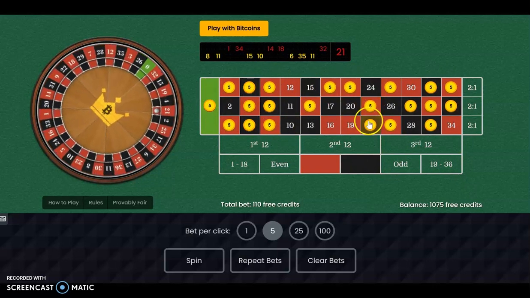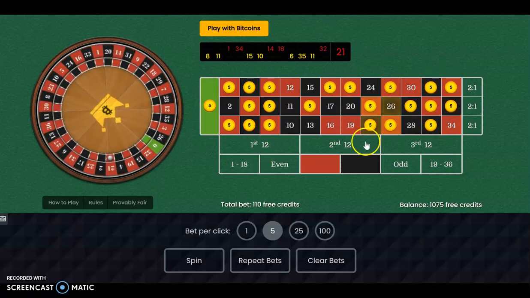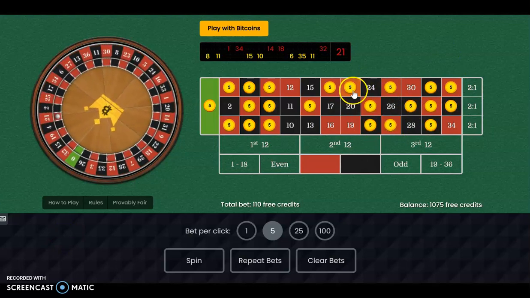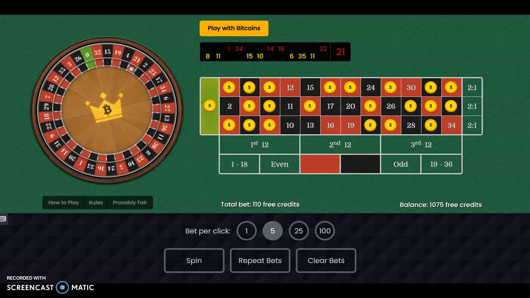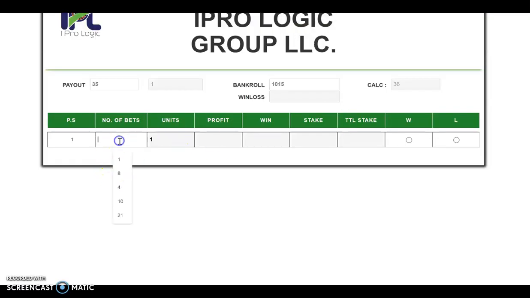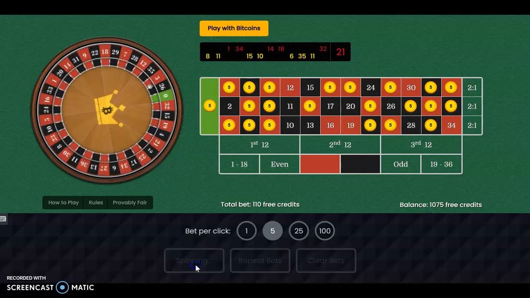Now, we had, again, a total of 22 bets altogether. Okay, so this, the last one was 21. This is 22. Okay, so we're gonna put that in. Okay, and it says 1 unit each, 22 bets. So 1 unit each at $5, which we did, and we're gonna spend.